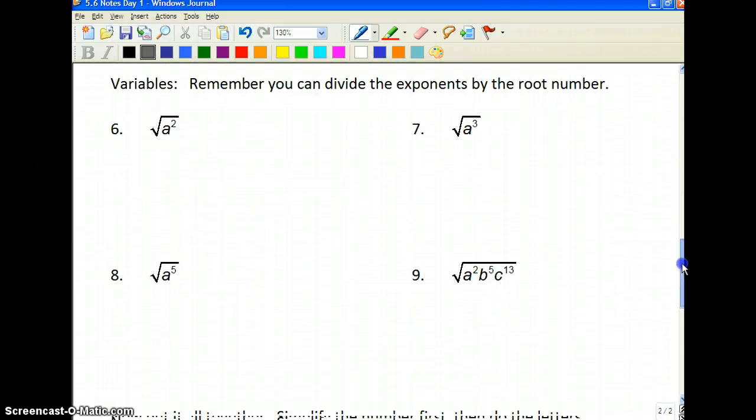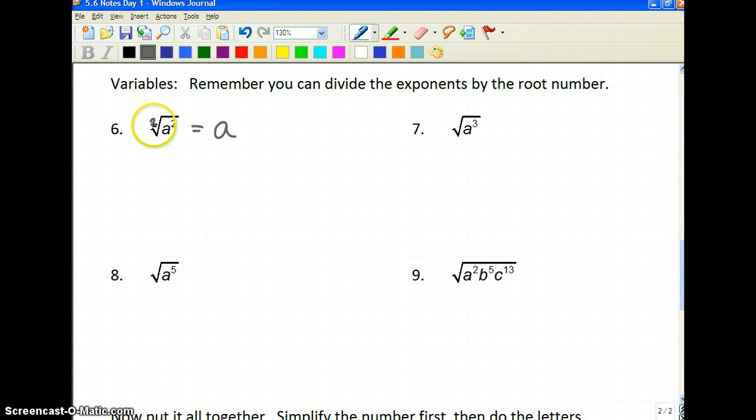All right, how do you do letters? Okay. Remember, you're trying to figure out what times what is a squared. So a times a. I told you that if you had a partner, you could get out. So if there's two a's, and this is the square root of a squared, then that answer is simply a. Okay, what I really think is the easiest is if you just divide these numbers.